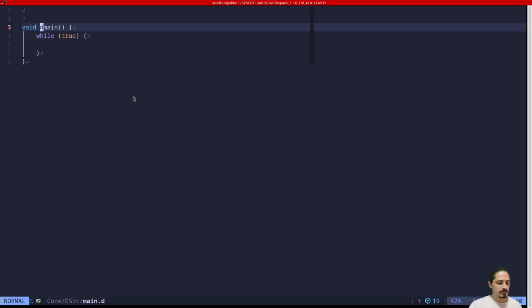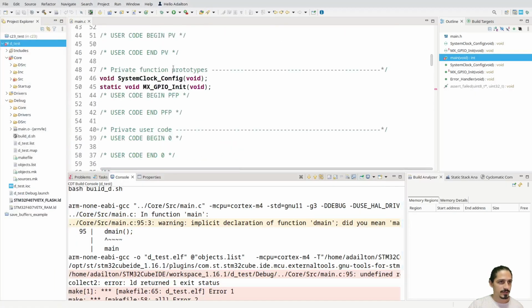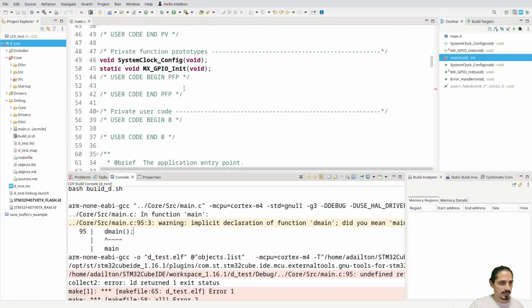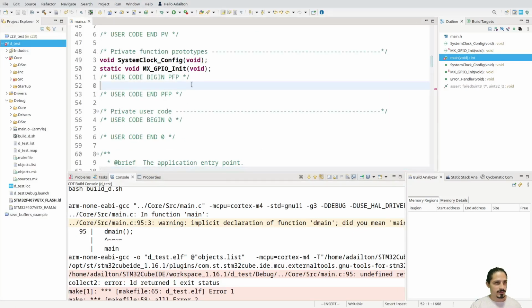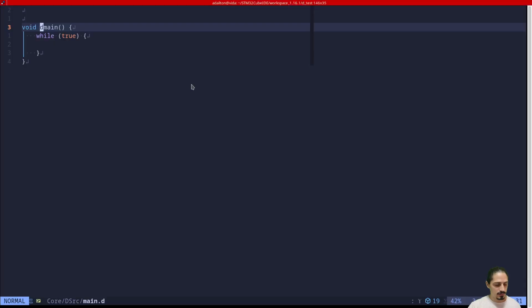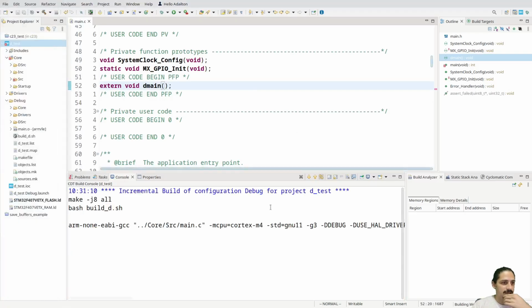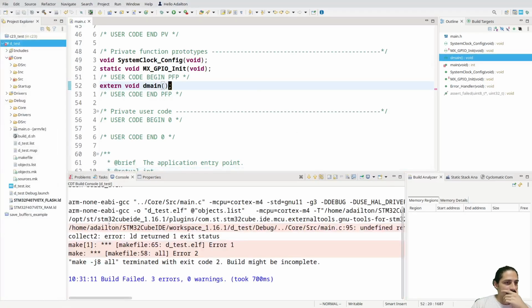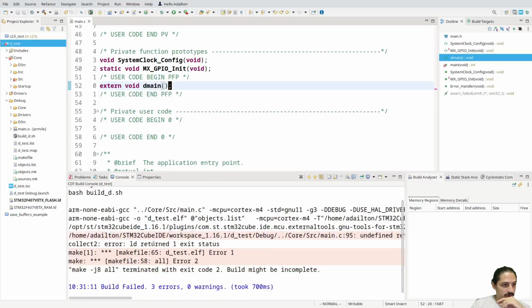Okay, let's go up here to main.c. Under private function prototypes, let's add extern void d_main. Let's try to compile again. Now we have some other errors.